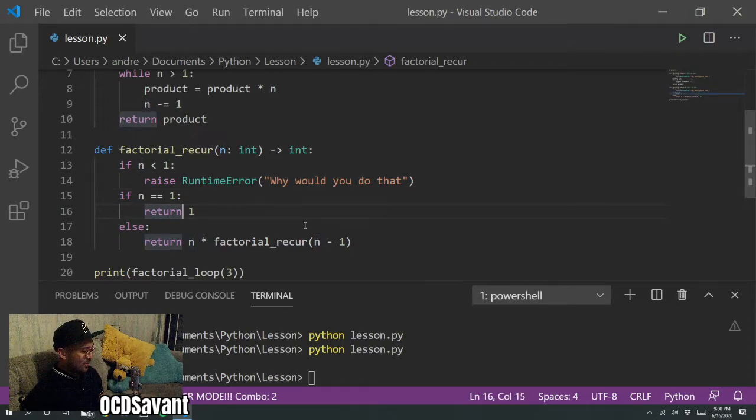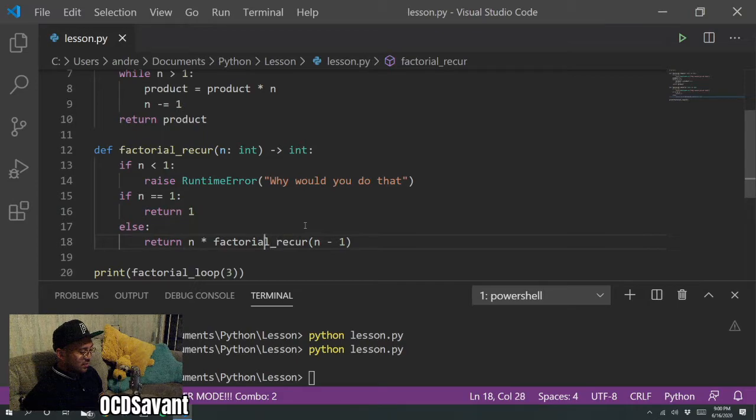That's pretty much how to end the calling of factorial recur. Otherwise, what it's expecting is the number you originally passed in, and you multiply that by a call to n minus 1.